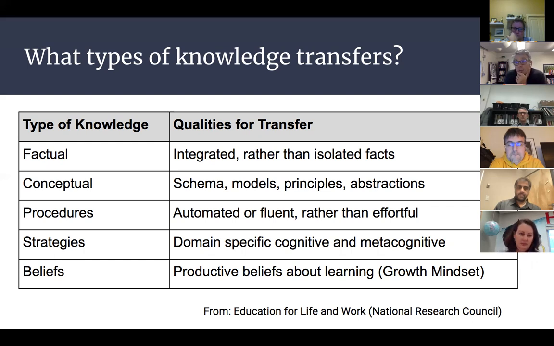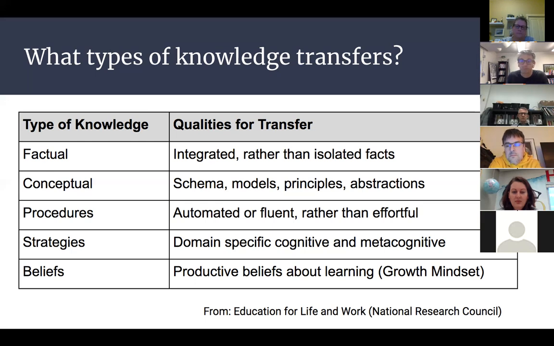Strategies, this is a really interesting one too. There's lots of work around metacognitive strategies and self-regulation strategies. There's quite a bit of research that says they are far more useful when they are domain specific. So teaching students to self-reflect within the world of history or math or science is more impactful, and asking students to be metacognitive within what good writing is, and giving them the tools to know what good writing is, is more impactful than talking about metacognition in a more general sense. And then lastly, beliefs are transferable, productive beliefs about learning. So having a growth mindset, having a belief that you can get better.